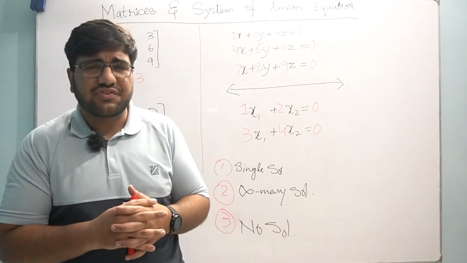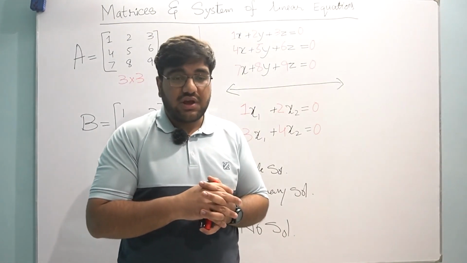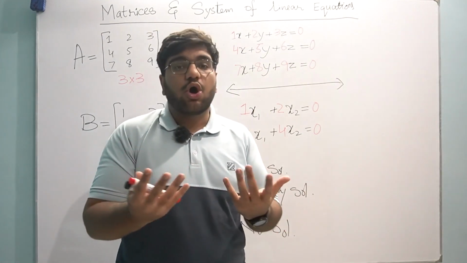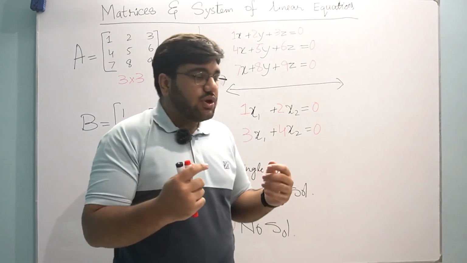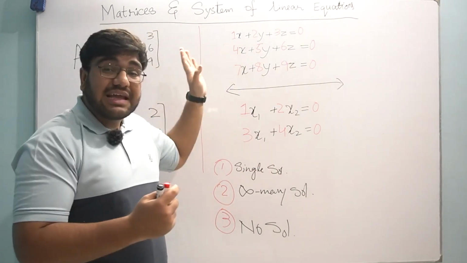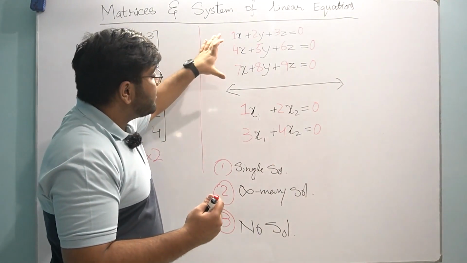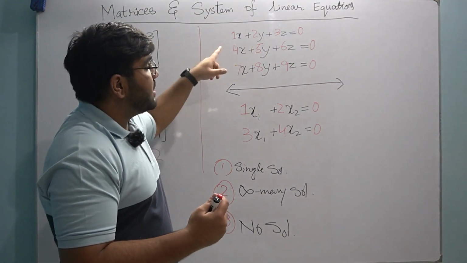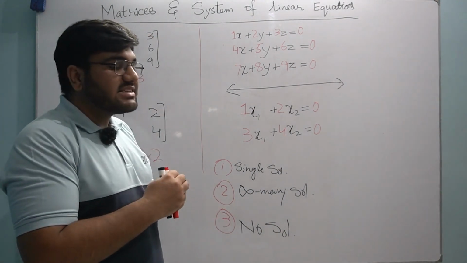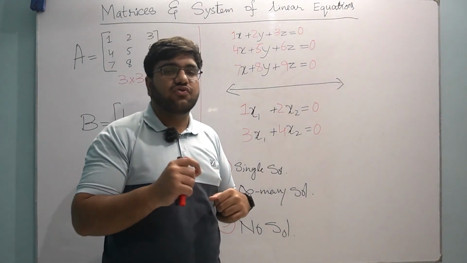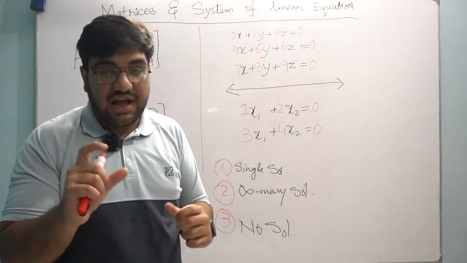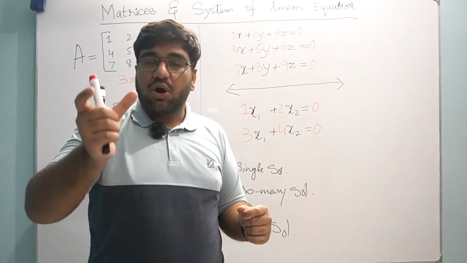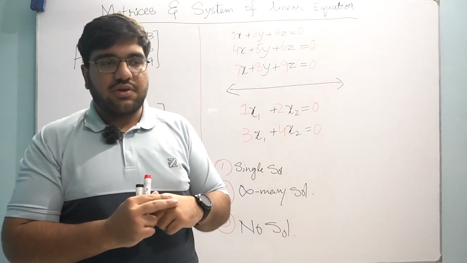So in the last video we discussed linear equations and how you can differentiate if the given equation is linear or not. So in this video we would talk about simultaneous linear equations. As you can see here, we have three equations and each one of them has three unknowns. Now in simultaneous linear equations you would have to solve these equations simultaneously, as the name suggests. So you would not solve one equation but all three of them simultaneously.